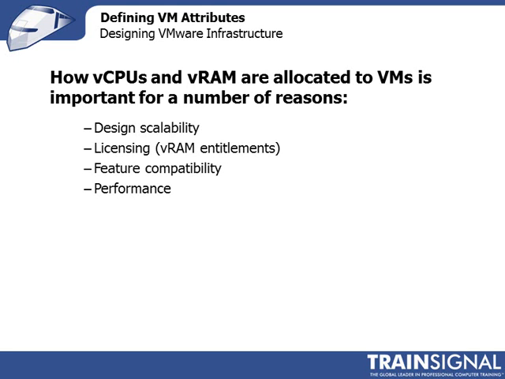Feature compatibility is another area that could be affected depending on how many virtual CPUs or how much virtual RAM is being allocated. So you'll want to understand that if you allocate a certain number of virtual CPUs or a certain amount of virtual RAM, you may be affecting how other features might work.